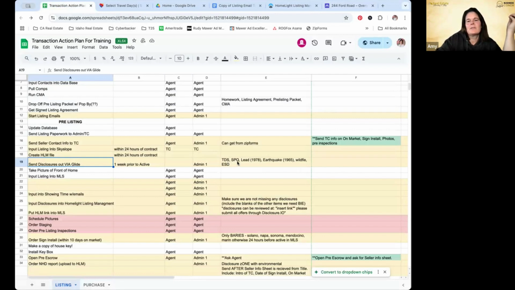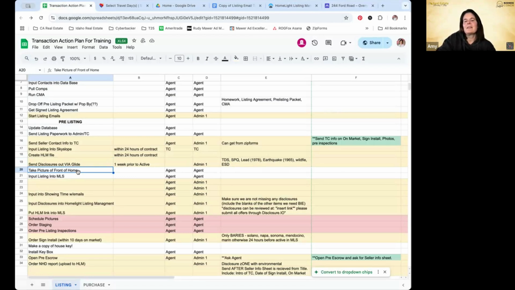Okay, transfer disclosure, SPQ, lead, earthquake, wildfire if it's in a high fire hazard severity zone, and the exempt seller disclosure if they don't have to fill out any of the other forms. I usually try to make sure I have a picture of the front of the home, especially if it's in an area that does not participate in the clear cooperation policy, which allows us to market those properties as coming soon.